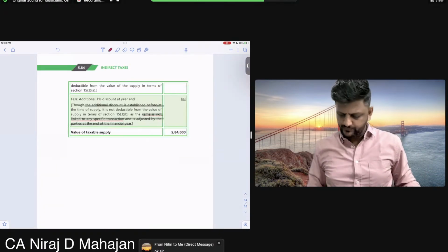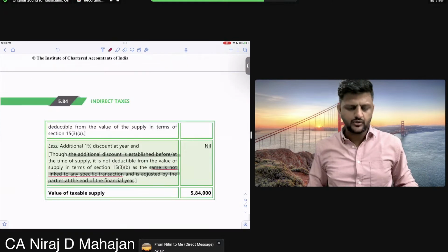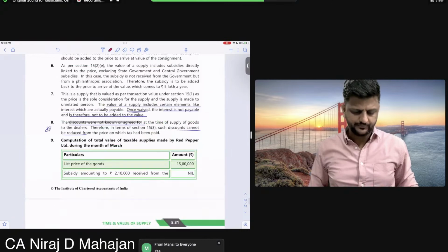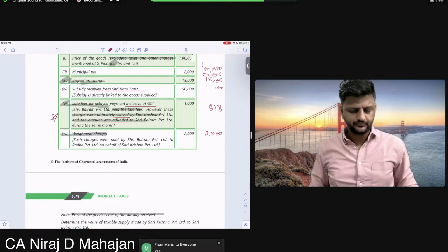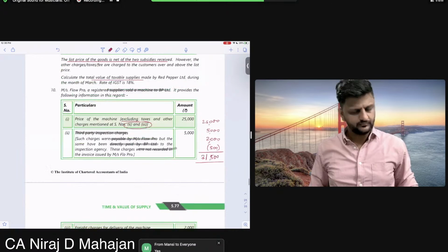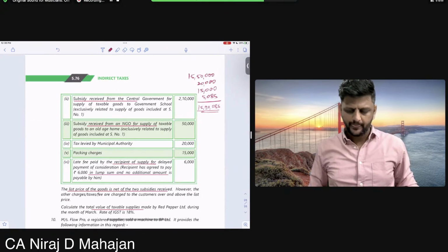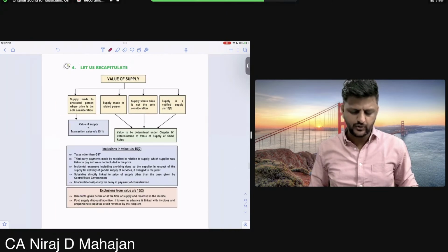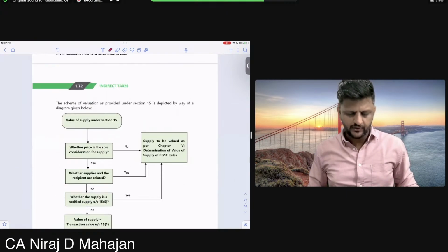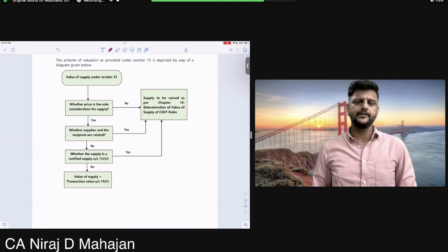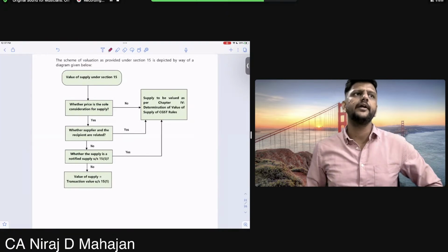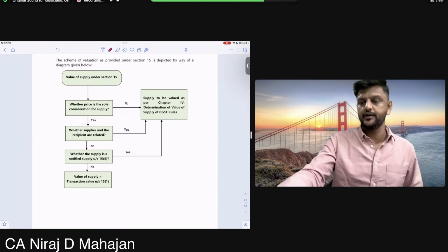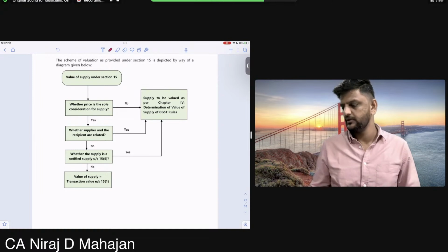So here, I told you value of supply is also a very small chapter. One single lecture is also sufficient for value of supply. Okay, all of you? Okay. Let us revise again for your understanding. See, look at this, this diagram is also quite good. Whatever diagrams are given, they are also quite good. Revise that, check that. Read the bare act and start solving your MTP, PYQ, RTP and all of that, chapter wise now.